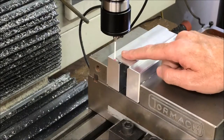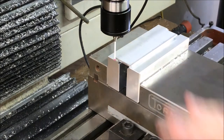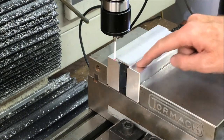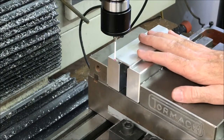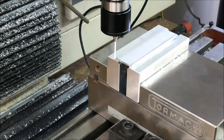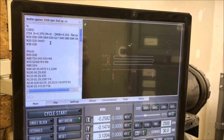Setting my Z's on this second op isn't all that critical because I'm just facing it. If I was going to be doing a more complex object and doing some other detail work on the back side of this, like chamfering, then I'd probably have special soft jaws, so I wouldn't actually have to do this. It would all be based on the soft jaws. But since I'm just facing it. Okay, I've loaded up the code for the second op.